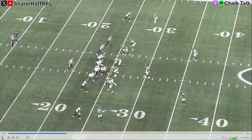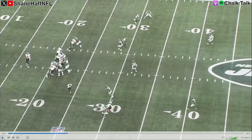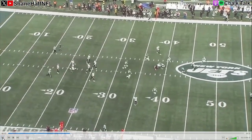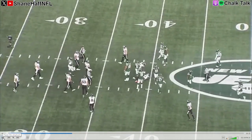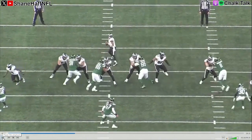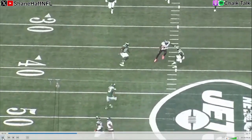Just really good little scheme up here against a cover 2 zone. See, the linebacker opens his hips up. You already know this is going to be open now, and you just drop that in behind. So easy little pitch and catch there. A.J. tries to make something happen after the catch. There's just not really a whole lot there, but nice little rhythm timing throw here from Hurts. Just going to get the ball, hits his drop, shuffle, bounces once, ball's out. Moves the chains.